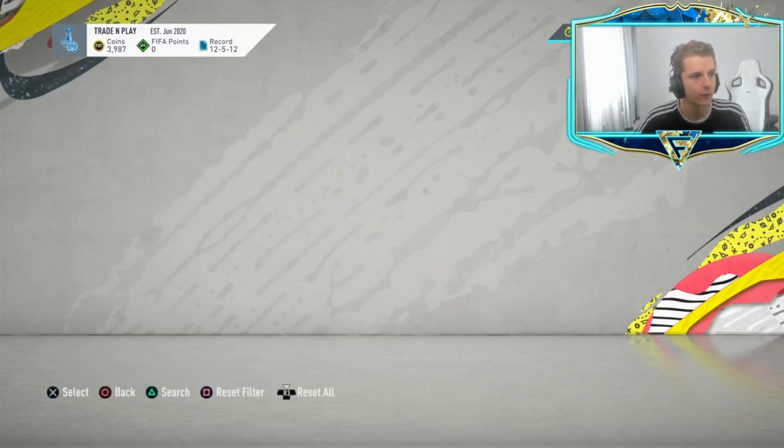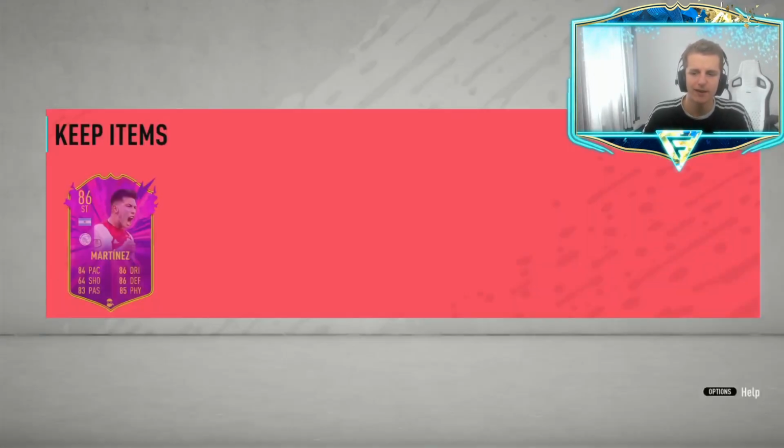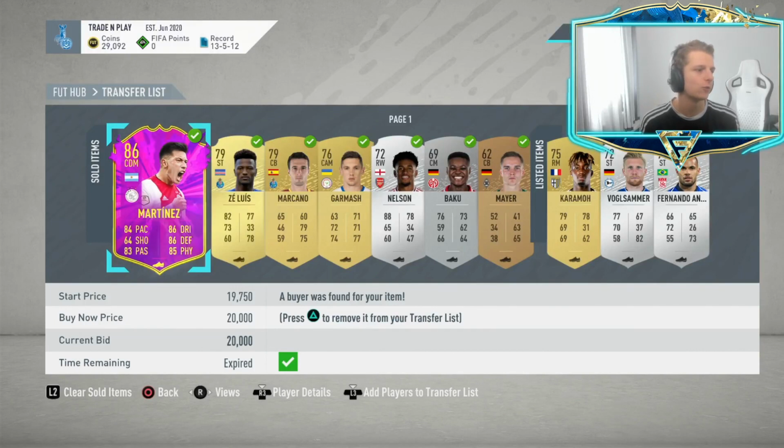So, nice little 5k profit, 4k tax. We'll wait for that to sell on and play a game while we're waiting. Literally after one game, the Martinez has already sold on. So, very, very nice. Obviously, buying for 15, flip that for 20.